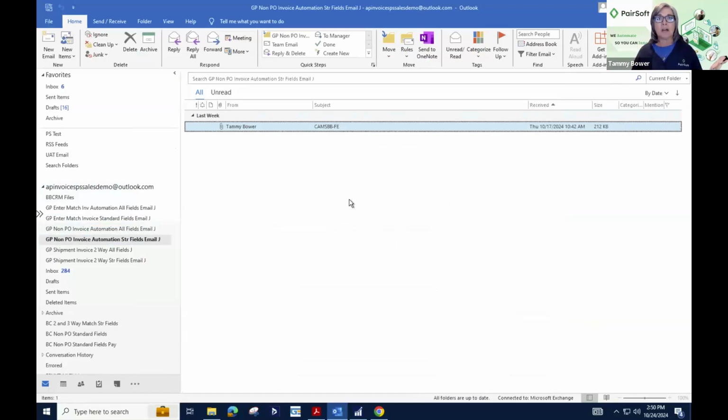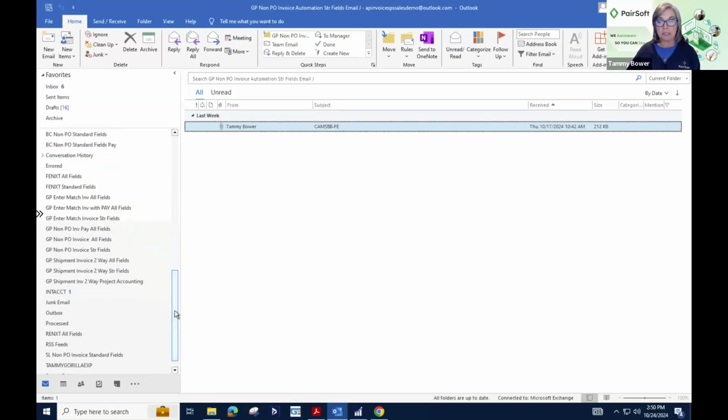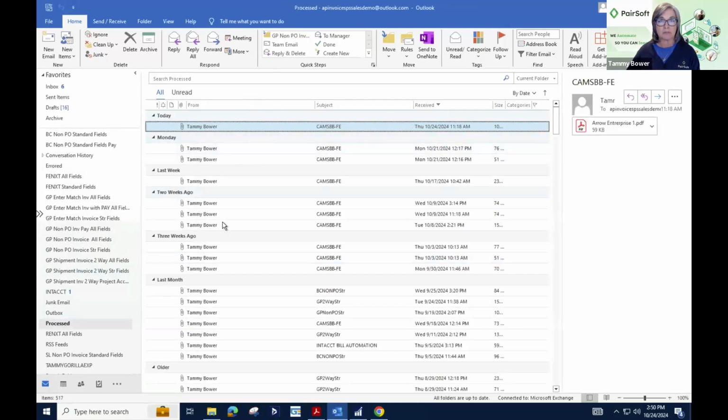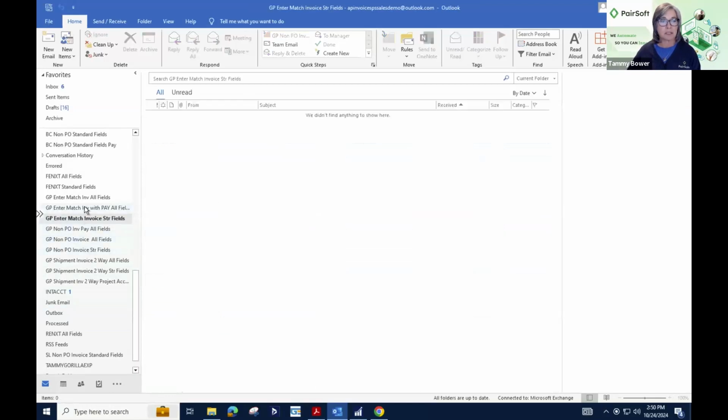So again, if you've got the majority of your vendors sending their invoices via email, get them to send them to one email address that PaperSave is monitoring, and you don't have to look at those. They'll automatically show up in your workflow, PO related or non-PO related. Now, what will happen is once we look to that attachment, it's going to end up in the workflow. We don't delete the email. We just move it over to a process folder. So that'll end up over there soon. My invoice, it looks periodically throughout the day to bring that in. All right. So that's one way of getting the documents in.